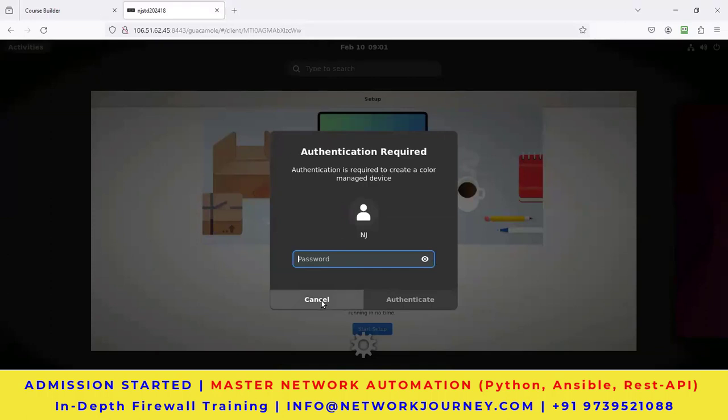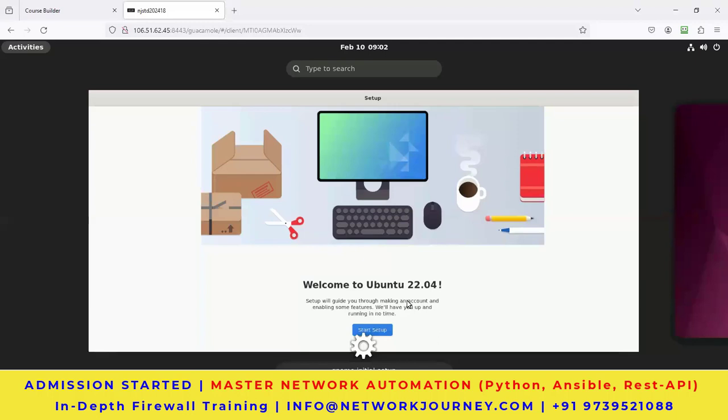You click on cancel, there is an option for cancel. If you try to enter even the password that was sent over email, it will not work because this is the administrator password that it is asking. So if you try to enter your password at this step, it is never going to work. So it's simple, cancel this. You don't need that authentication.